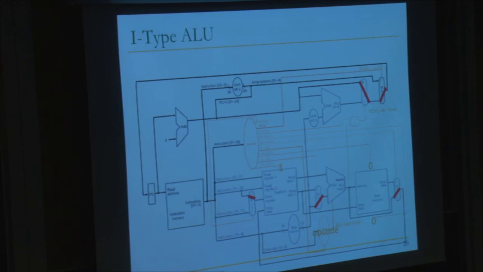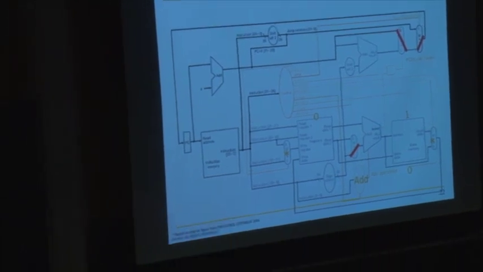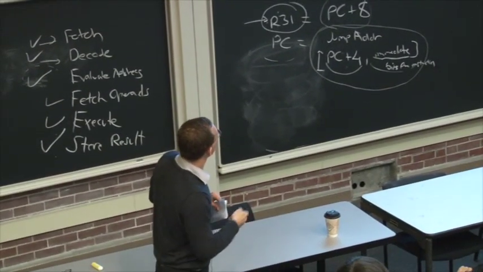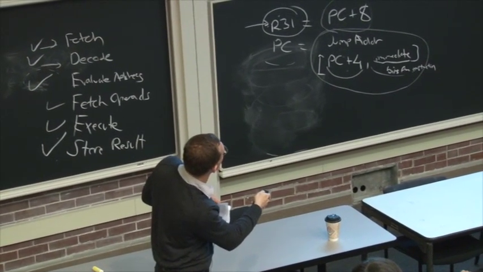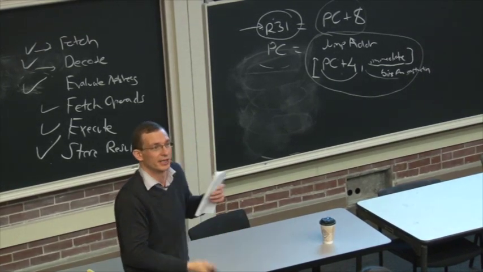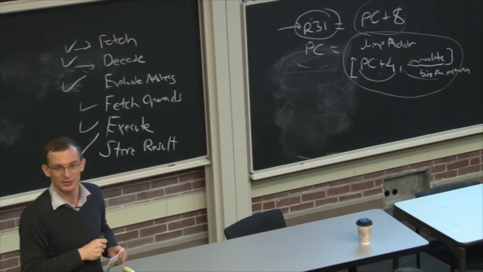Simple. I-type ALU, I'll let you figure out. Load word, I'll let you figure out. Store word, same thing. I guess in some cases, you can have don't cares. So if you're doing a store word, for example, because you're not writing to the destination register, you don't care what the destination register ID is, right? That way you can minimize the control logic if you actually use don't cares in your implementation. Similarly here, because you're not writing to a destination register, this mux's control signal can be don't care also, right? You don't care whether you select the memory output or the register output, or the ALU output.